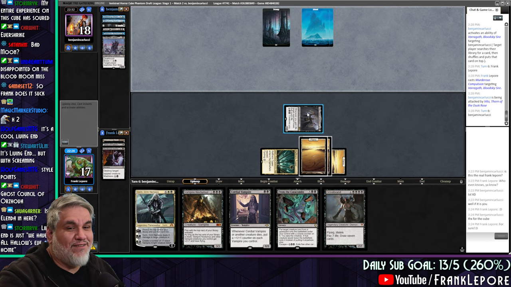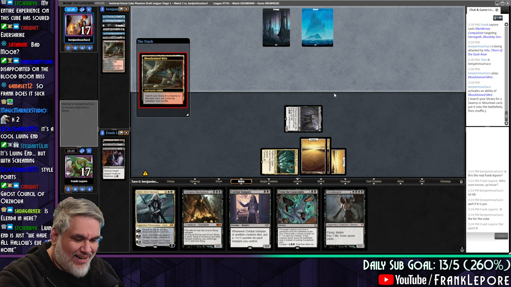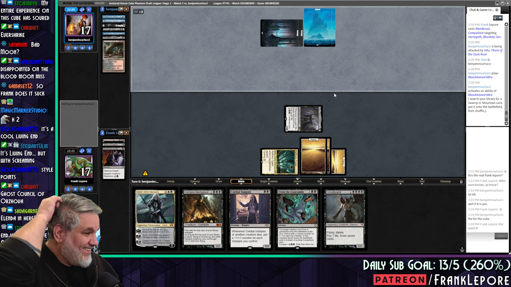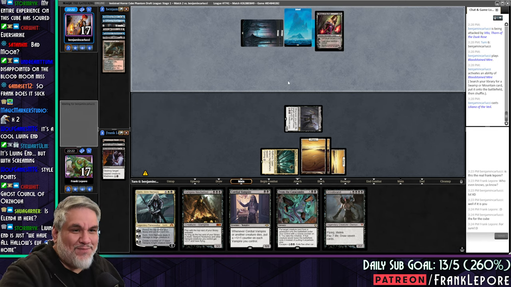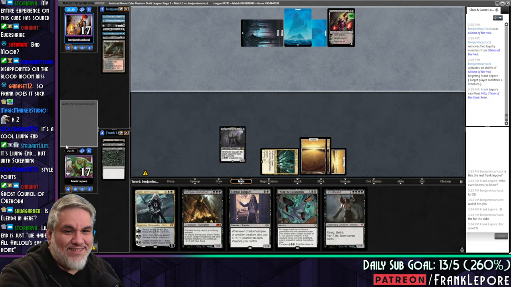I do like Ghost Council of Orzhova a lot, but here's the thing. It falls prey to the same problem that I just mentioned with Obzedat. It's again a black-white spirit in an archetype that does not have spirits.